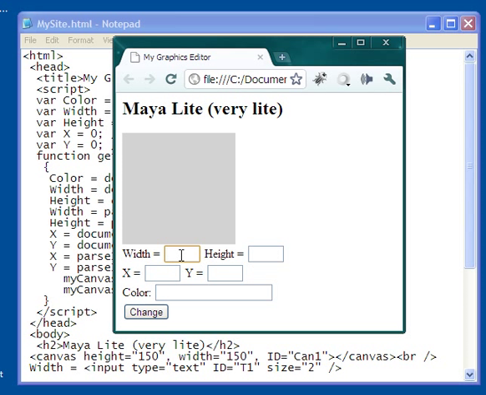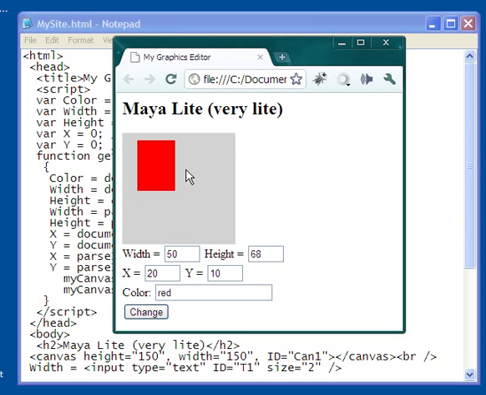So let's say I'm going to make a rectangle that's going to be 50 by 68, and let's say that it's going to be offset by 20 on the X, and on the Y let's say it's going to be offset by 10, and let's say the color I want to make it is red, and I go R-E-D for red and I change it, and there's the red.